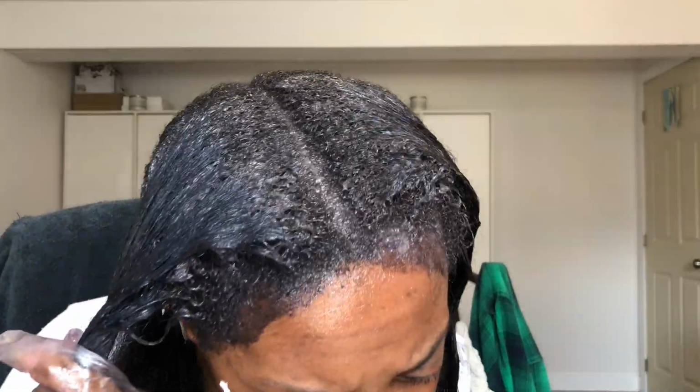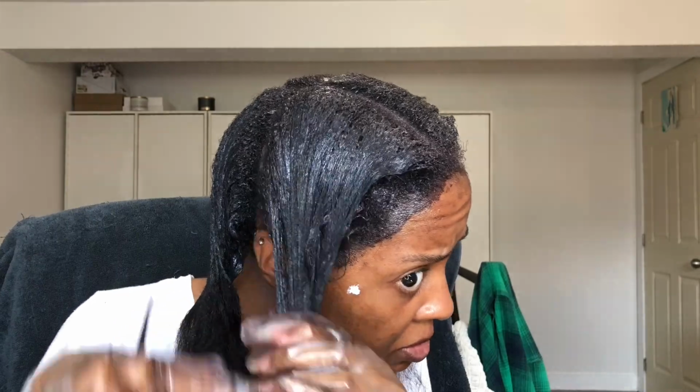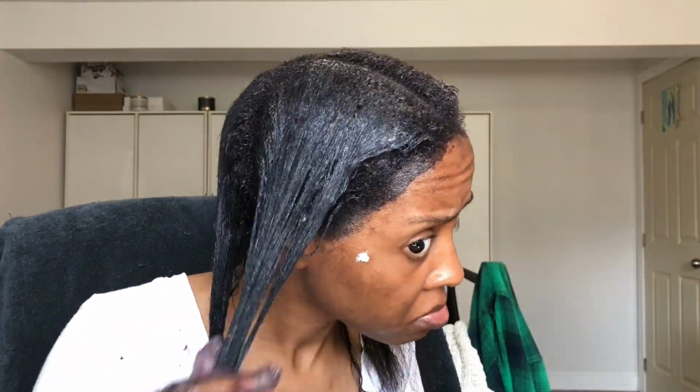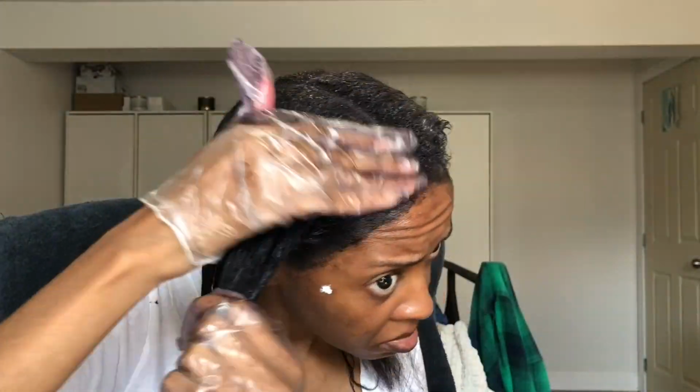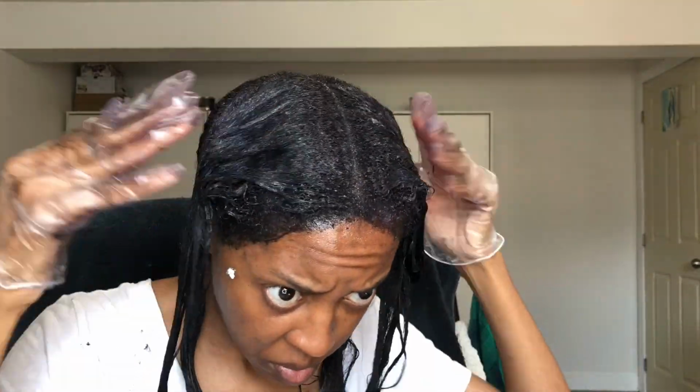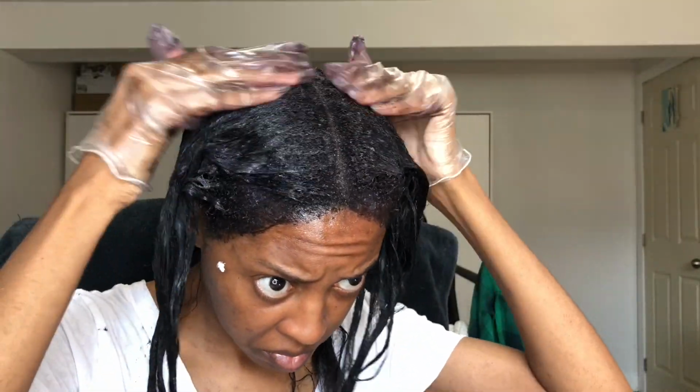So basically what you want to do is try to separate it as much as you can. I have thin hair, so for me it's pretty easy, but if you have thicker hair, go section by section, divide that quarter into maybe two or three, and then put more color into the length to make sure it's dragged down up until where you're gonna cut your hair, or all the way to the ends. It's just way easier like that.